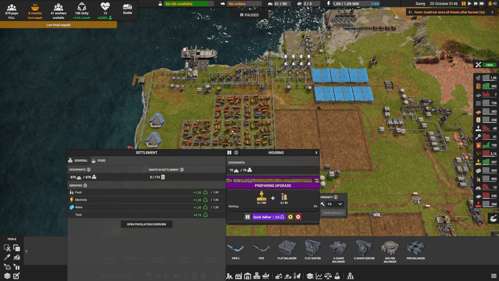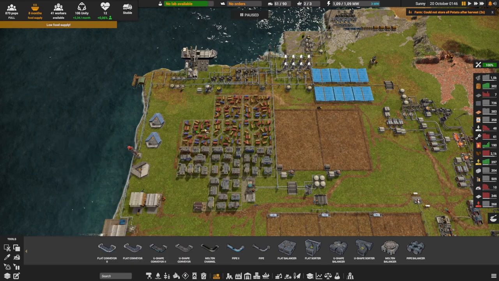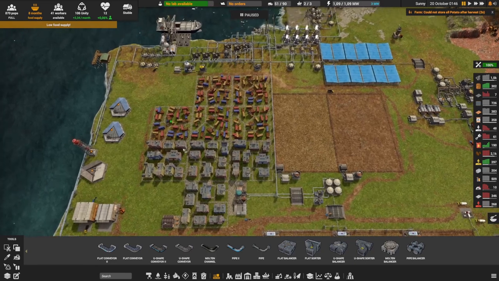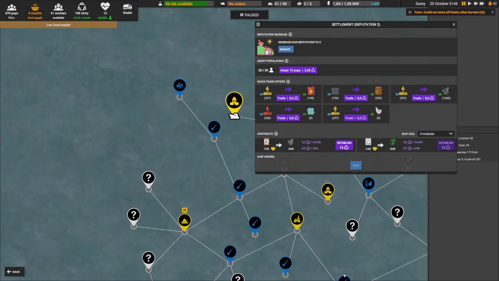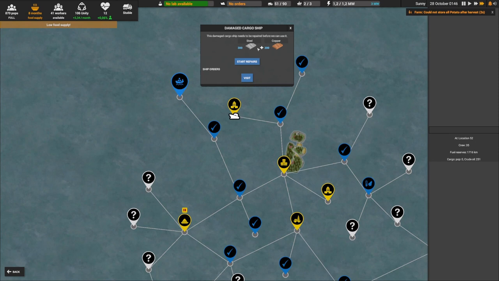Let's upgrade one house. Or two houses. Let's go with one for now. Our boat has to go home. What do we need here? Steel 300, copper 200.